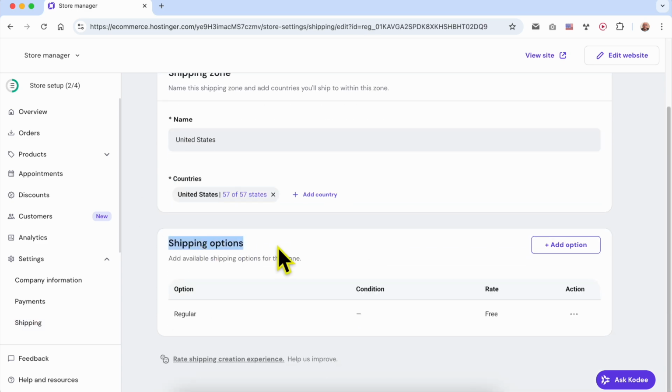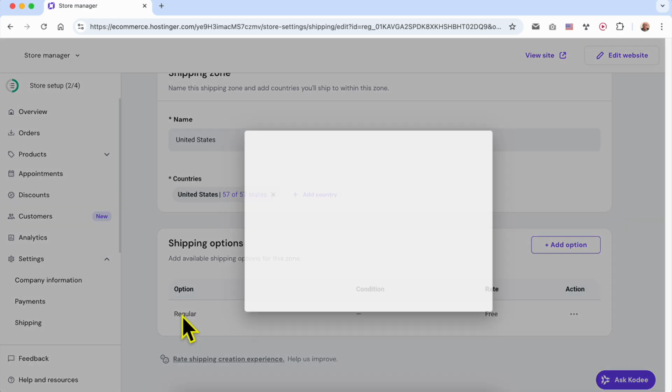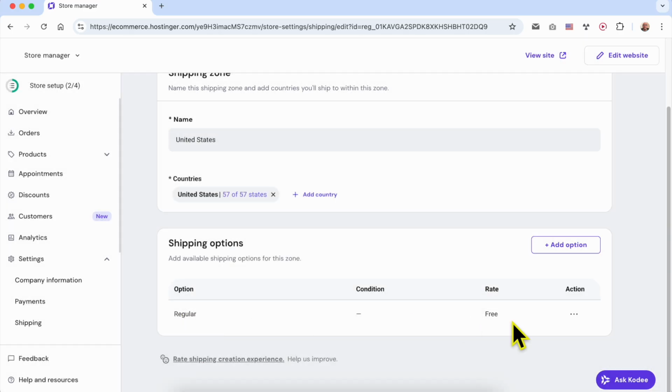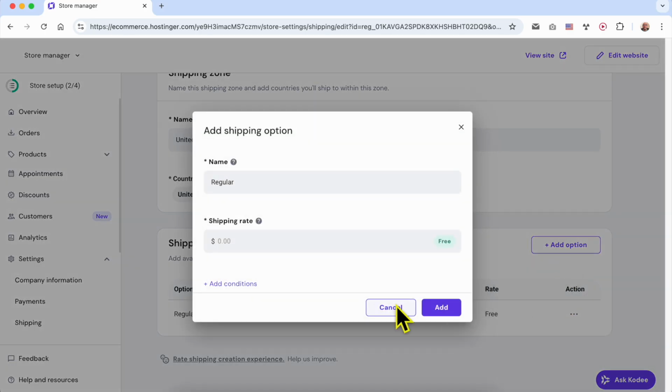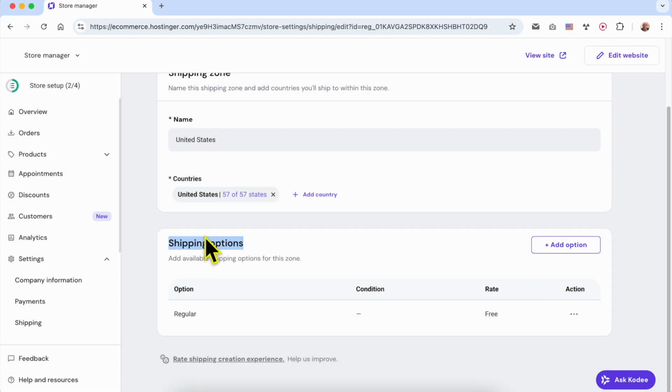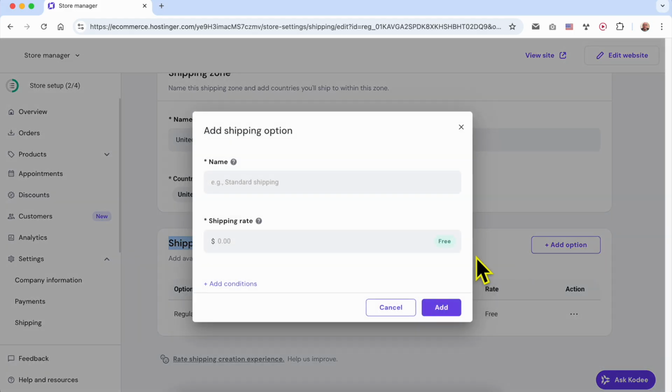Next to shipping options, click on add option. Here, by default, when you create a new shipping zone, Hostinger adds this regular shipping option. We can delete it later after adding a new one. Now click next to shipping options, click on add option. A new window pops up.